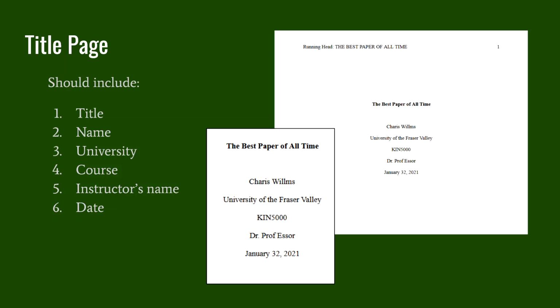You'll also notice here in my example title page that I have put a header. On your first page, you're going to want it to say running head, followed by the title of your paper in all caps. Lastly, you're going to want to already have page number 1 on the title page. Now, if your title is incredibly long, that's okay. It's not going to fit up in the header, so you're just going to need to shorten the words that you put up in the header. So you're only going to include the beginning of your title or something along those lines.